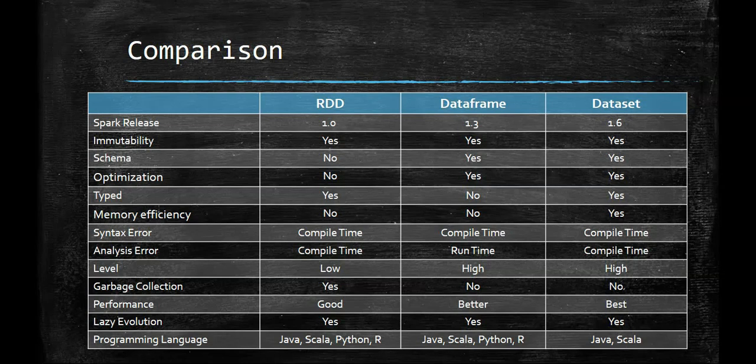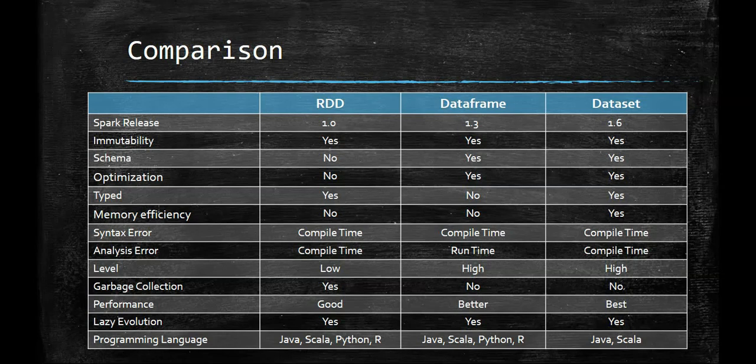Okay, and the next is optimization. So RDD doesn't have any inbuilt optimization engine available. So whatever optimization you're supposed to do, it all depends on the developer who is using the RDD. That's the reason it is also called a low level API, where most of the logic optimization, even the performance optimization and code optimization, everything is something which the developer is supposed to take care of.